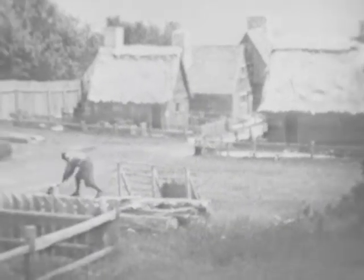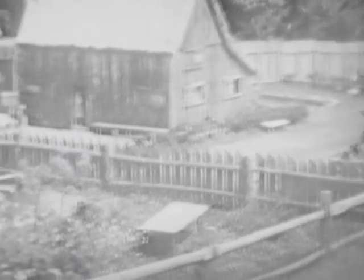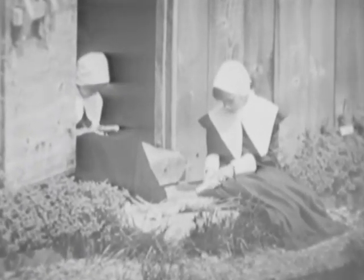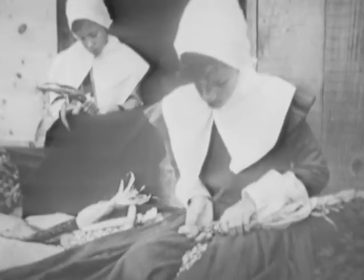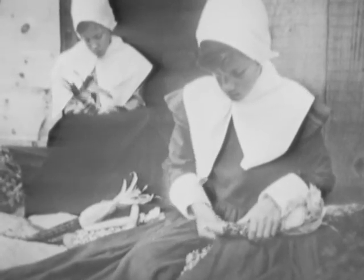Now, if today you would like to see a little bit of what it was like living in the Plymouth Colony — if you would like to see a little bit of what it was like for the pilgrims — it's possible for you to visit, where you will see things like the devil's paint brush, a plant that isn't particularly popular now but was important to the pilgrims because it was used for medicine. You will see the sort of buildings that the pilgrims built during their first few years here. You will see the kind of clothing that the pilgrims wore. And you will see the kind of crops, weeds, and plants that the pilgrims used during their first years here and continued to use for many years after. Corn was a very important part of their diet — one that Squanto helped them to learn.